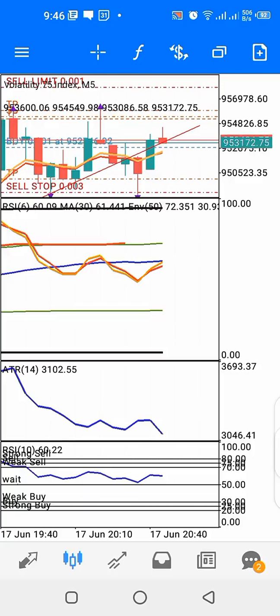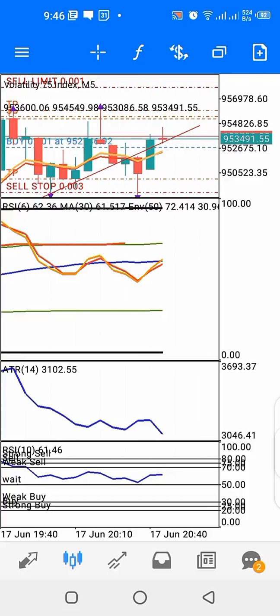I also have a running 0.001 buy trade, and triggering the buy limit now would negate the essence of this strategy. So what I'm saying is, if price starts to go down, does not get to my take profit for the running buy trade, and gets towards my sell stop order, I will quickly delete the buy limit below the sell stop order, so that I don't have two pending orders triggered at the same time.